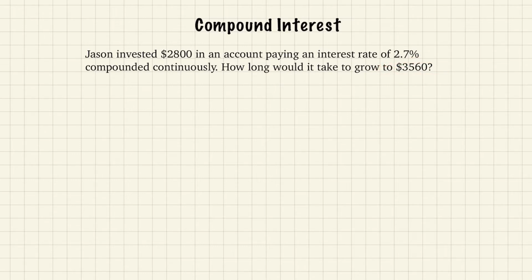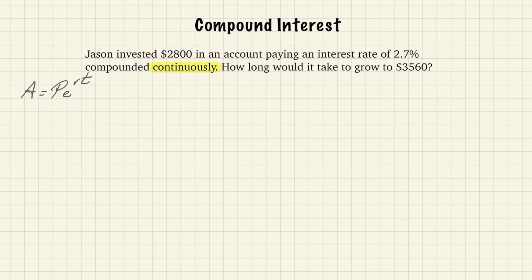A couple of keywords that we need to take special note of. One, this says continuously. Continuously tells us we're actually going to use a very special formula, and that formula is A equals P times E to the RT. This E represents continuous compounding. This is not found in the other formula. This is why it's very unique to this problem. When we talk about continuous compounding, always remember we need to use a formula with the E in it.